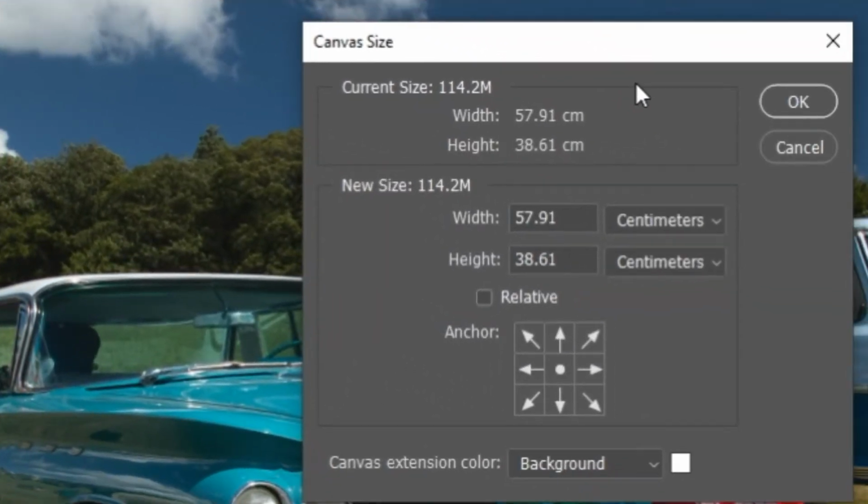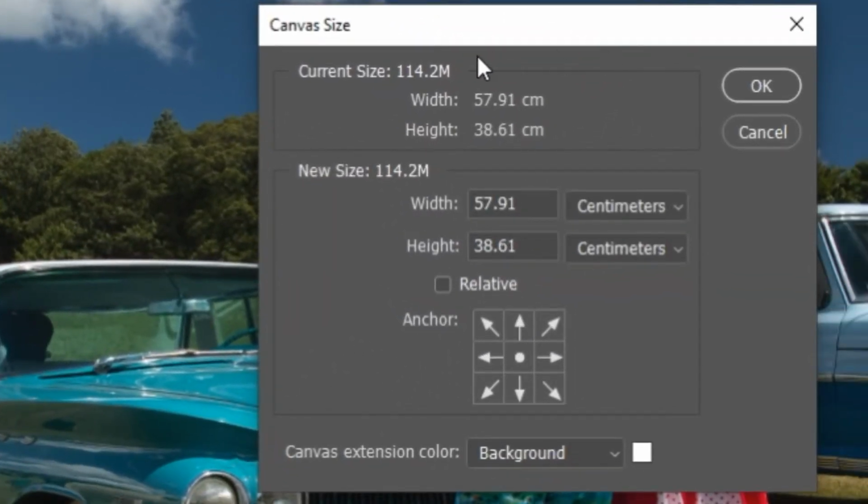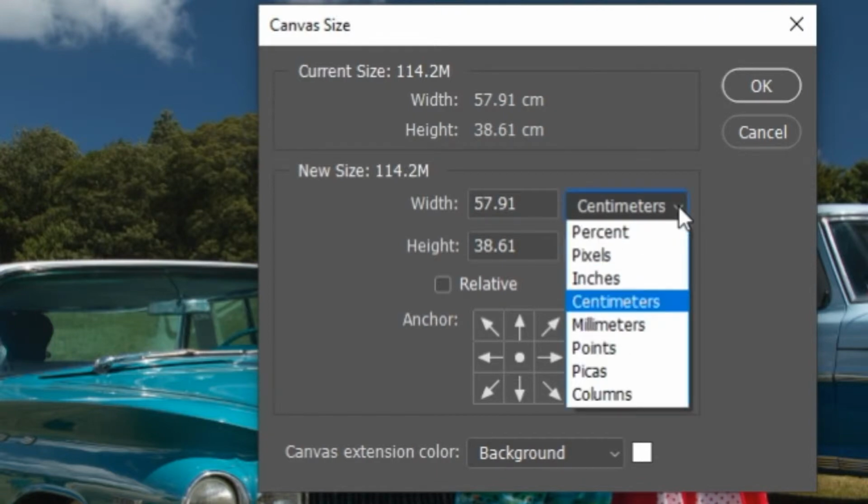So that brings up this window here, and this is showing me the current width and height of my canvas, and obviously my image is currently filling my canvas 100%. And what I can do is I can actually create a new size for my canvas, and I can do so with a number of different parameters.